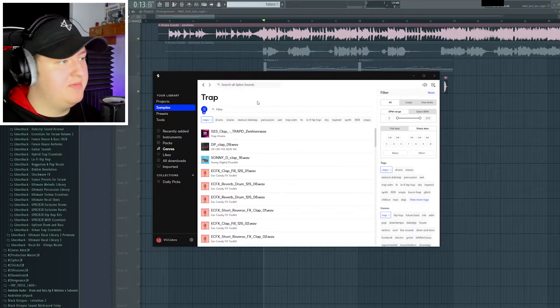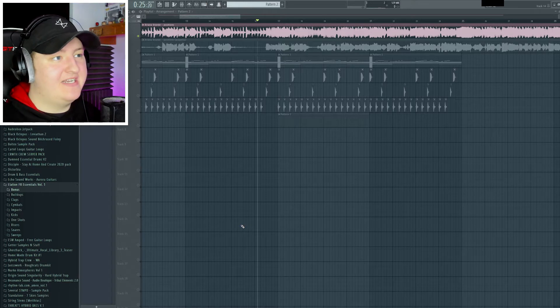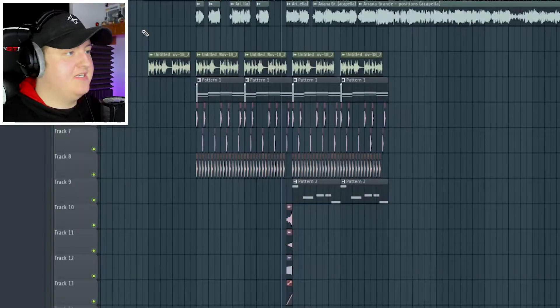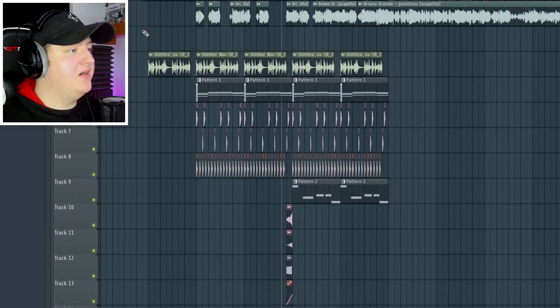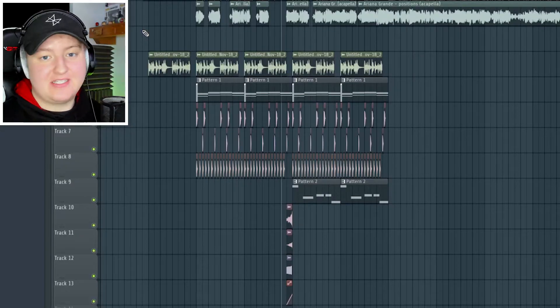I'm probably going to be using a lot of Splice as well. This is actually the first time I've properly tried to remake a song — and I'm not even really trying to remake it. I'm just trying to remake this bit so that I can then turn it into a remix. This has taken me quite a long time just to do this bit. I sampled the guitar in the beginning because that guitar goes throughout the song. What I'm going to do after this section is actually start making it into a remix, not remaking a TikTok song.